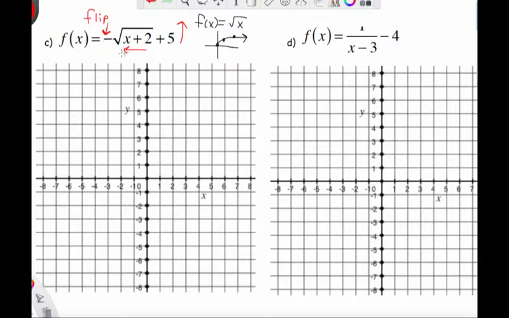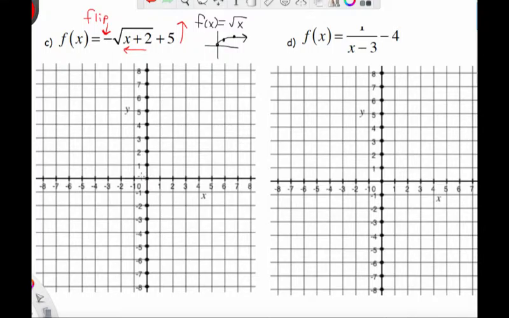If you have the negative on the inside of the function within parentheses or a symbol, if the negative's next to the x on the inside, then that's a reflection over the y-axis. So just remember, on the outside it reflects over the x-axis. Okay, so let's go ahead and move our origin.